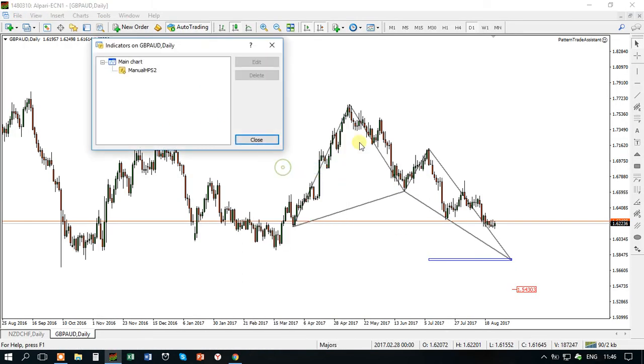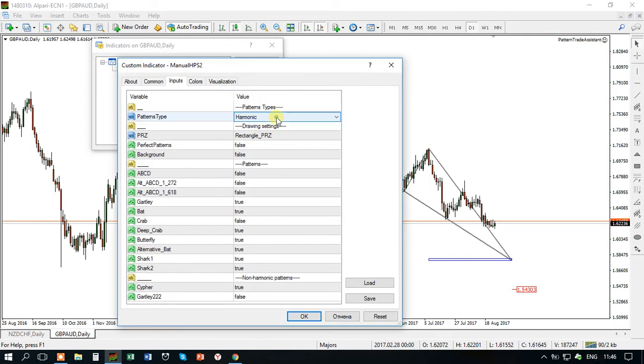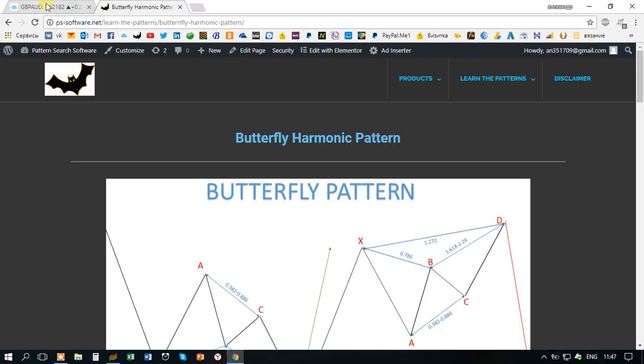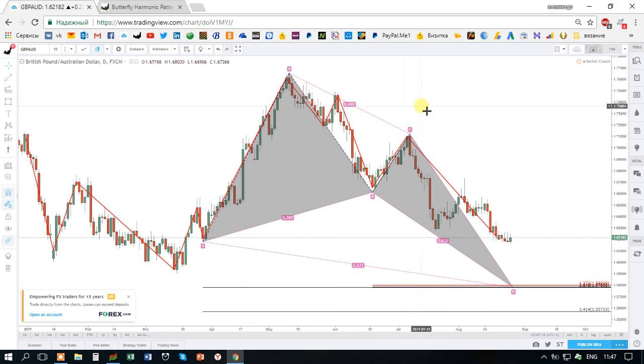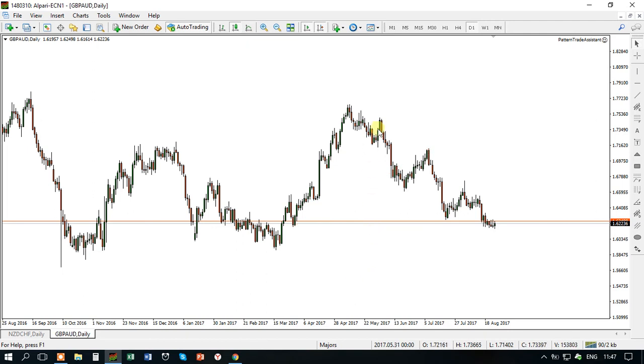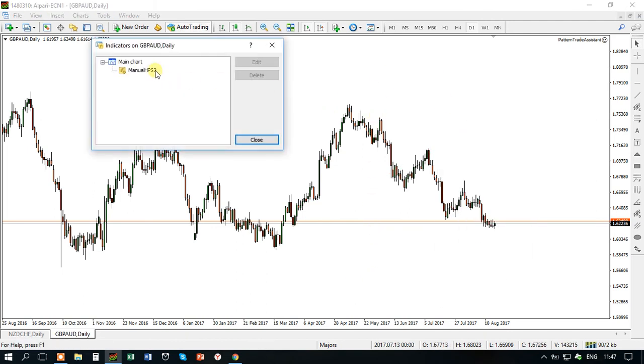Let me do it this way. Indicator list, switch harmonic to advanced, like this. You see, I have switched the pattern type. I delete all that stuff. And if I try to draw a pattern here, nothing happens, because we don't have advanced pattern here. According to advanced pattern rules, the C point is invalid, as I told you in the very beginning. Where is that? It is this. It is not a valid Gartley.